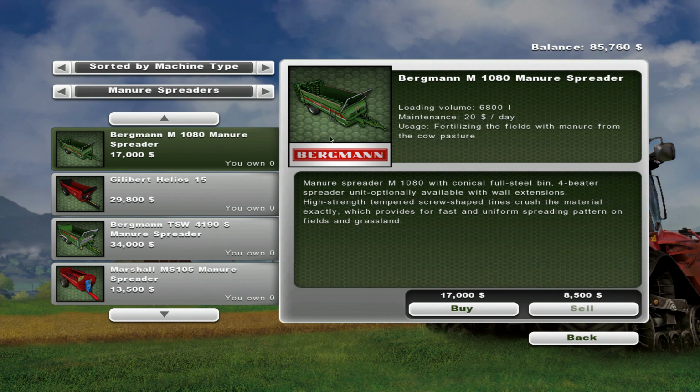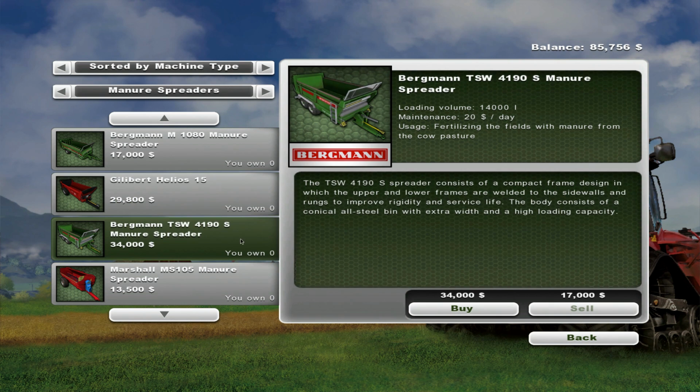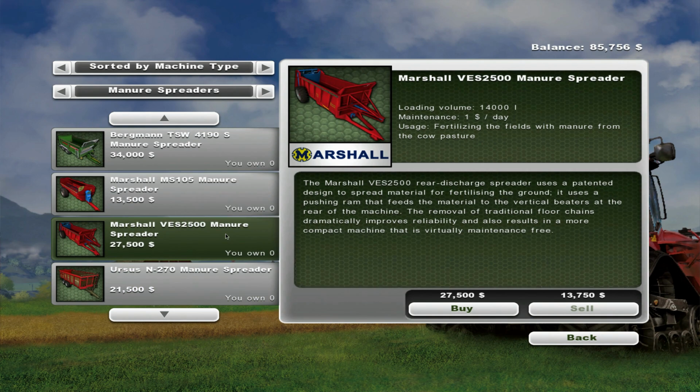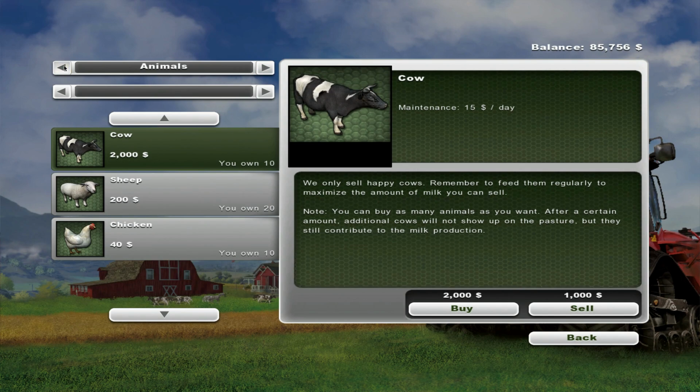Manure spreaders, here we go. So that's the one we had, the Bergman 1080, which has got 6,800 litre capacity. The Gilbert Helios has 14.9, which is pretty cool. The Bergman 4190 has 14,000, and the Marshall has 8,000. The Marshall Vez 2500 has 14,000, and the Ursus has 15,500, which isn't too bad for 21 grand. That's not too bad. Now let's see if we've got any modded ones.